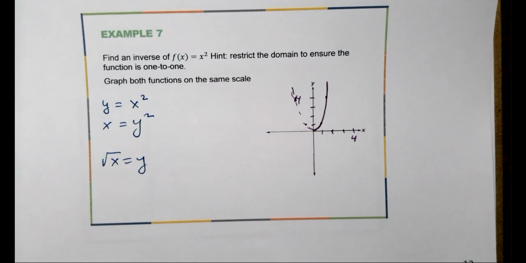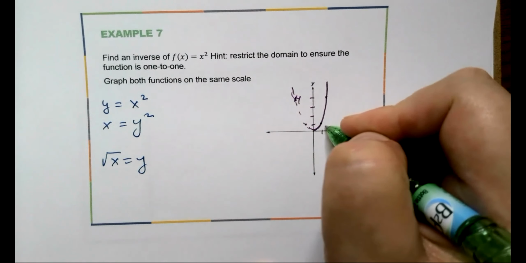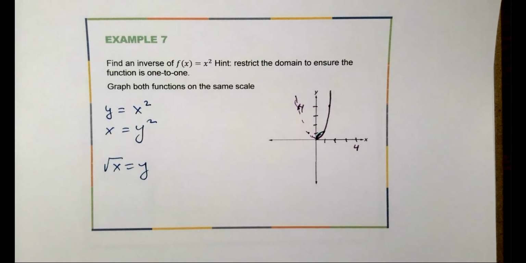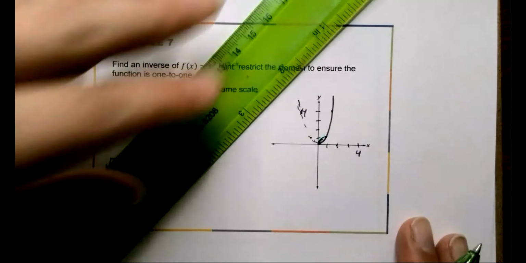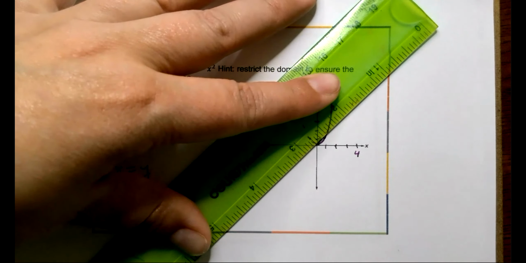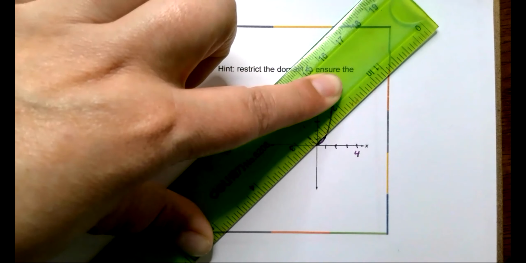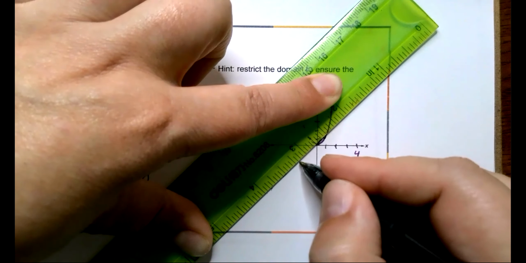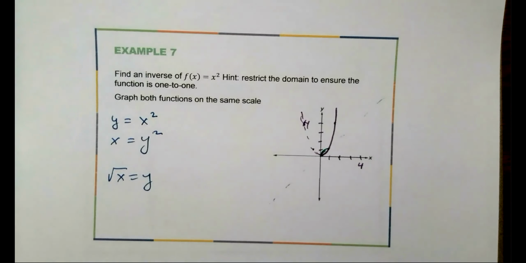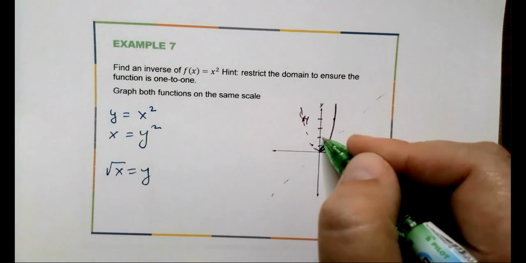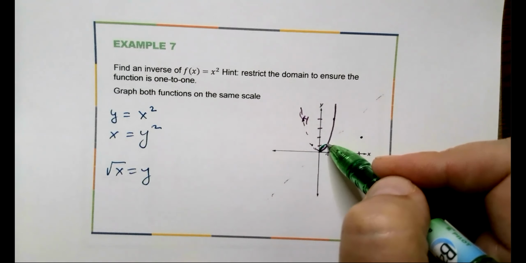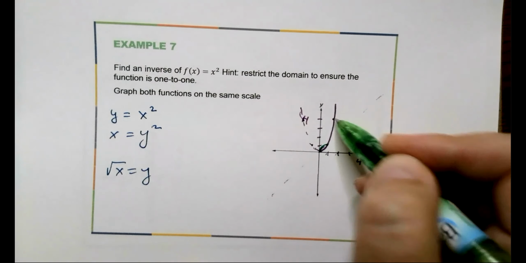I'm gonna have the inverse function, which is symmetrical about the diagonal line, right? The diagonal line is right there. I don't know if you can see it, but I don't want my graph to be too busy. So I'm taking these main points for graphing the parabola, and inverting them.